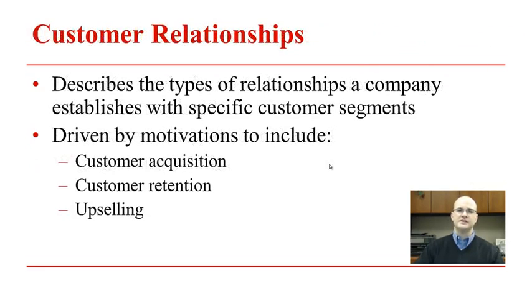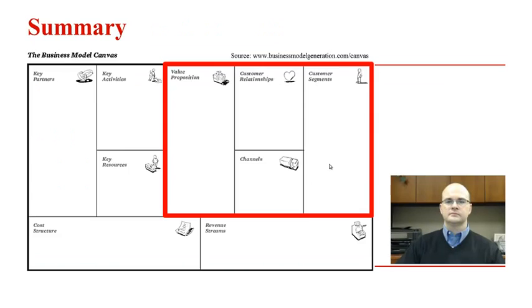Customer relationships are another piece of the business model canvas. And with that, the key element here is that you have a feel for how you're going to acquire customers and how you're going to retain customers. And what we mean by upselling is: do you have the type of product or service that you can sell a higher level version, or an extension or a replacement of that product or service?